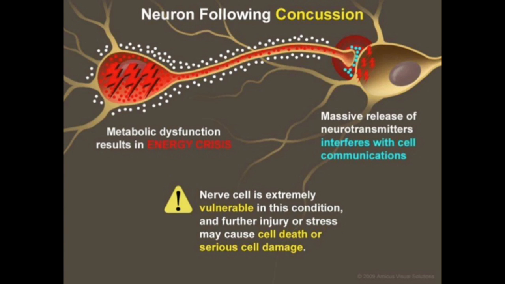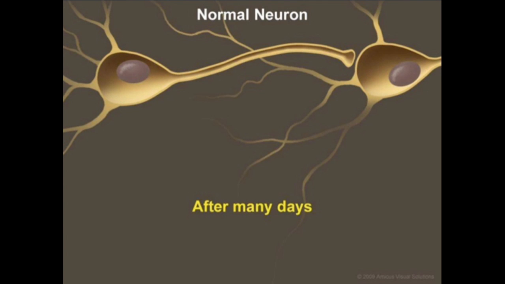This fragile state raises caution. What if further injury were to ensue? What would happen if the damaged cell experienced further trauma? This whole neurometabolic cascade will take many days to normalize. The stresses and vulnerability of these neurons have left them in such a state that they must be carefully nurtured.